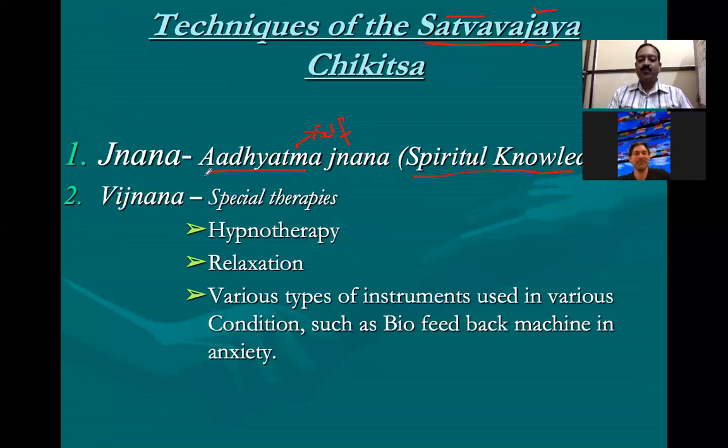In that context, this word Jnana comes. We have to make him realize what he actually is, where he is born. Sometimes when we take birth, we are not born like what we are today. We are just taking birth. We didn't decide that we have to be like this. Because of our life moments and circumstances, we have become like this. Sometimes we are good, sometimes very good, sometimes bad, sometimes very, very bad. We know that what we are doing is wrong, but still we can't get out of it. This behavior takes our self-respect down, and we start believing that we are bad and start behaving badly to others.